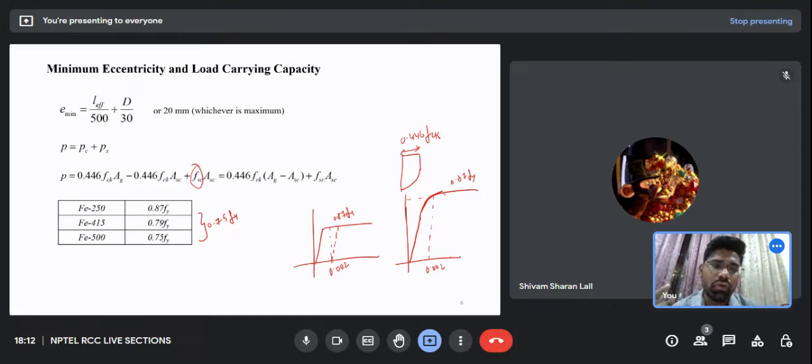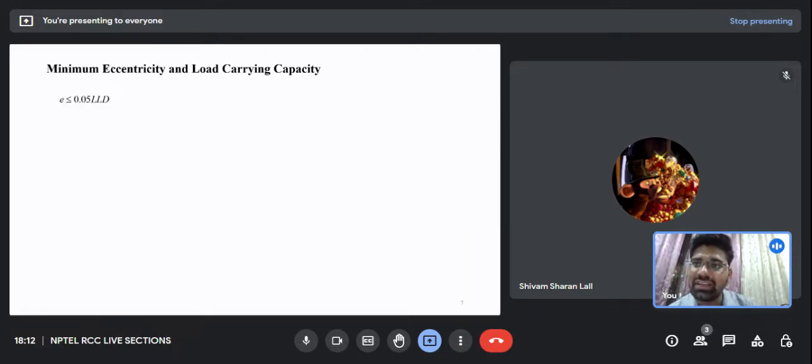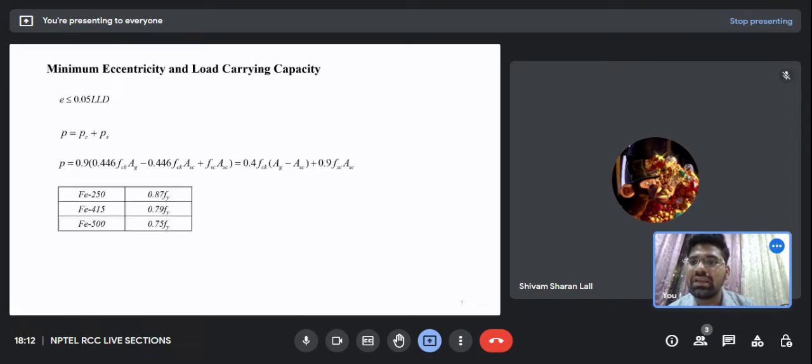For columns, what you need to remember is how the column is loaded, whether it is concentrically loaded or eccentrically loaded. The second thing is you need to take care of the slenderness ratio. If the slenderness ratio is in between 3 to 12, then it will be a short column. If it is greater than 12, then it will be a long column. Afterwards, you will check the eccentricity. If it lies in between these two values, then you will be having a load carrying capacity of this. And if the eccentricity is less than 5% of the lateral dimension, then the load carrying capacity, we will reduce it by 0.9, or better I should say, we will reduce it by 10%.